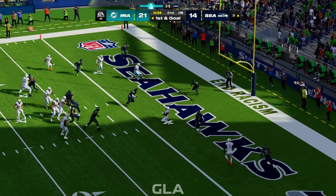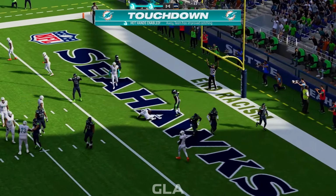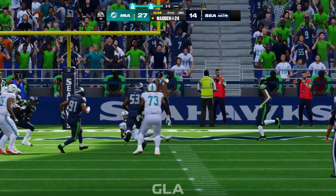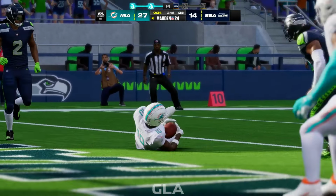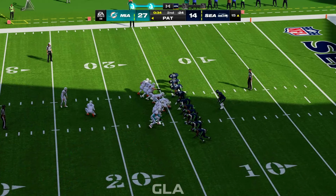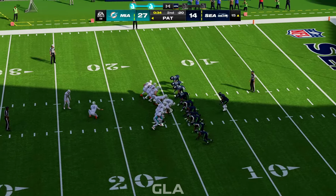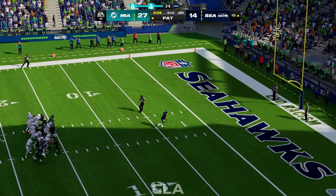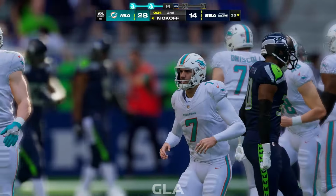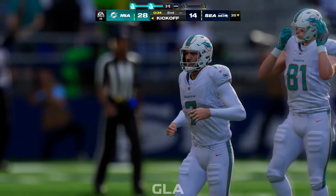And again, it's Tagovailoa. He's got it. Touchdown, Dolphins. Tyreek Hill on the touchdown pass from Tua. And the Dolphins will extend their lead in the final minute of the half. And that's certainly an important score right there, because they gave themselves a two-score cushion heading towards halftime. Now you've got to force the other team out of their comfort zone, and it changes the way you approach the second half as well. How you want to do things on offense, and your defense feels much better too, having that lead.